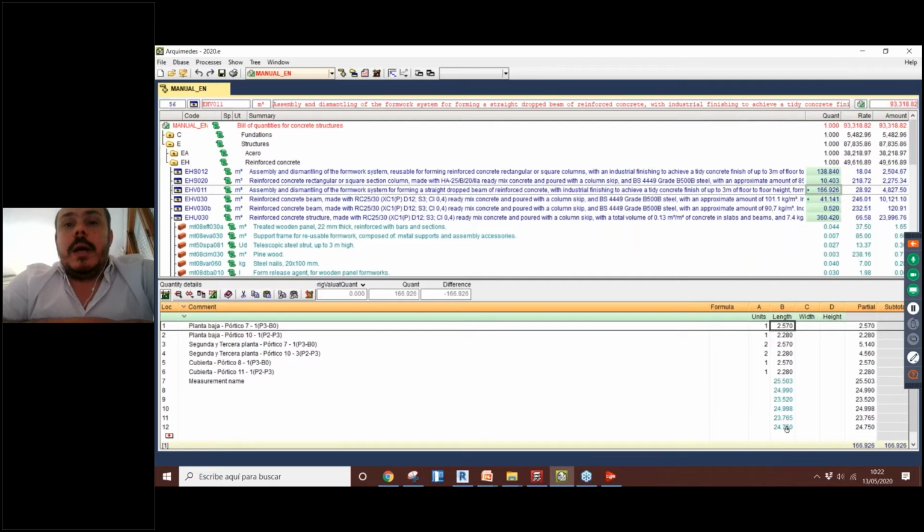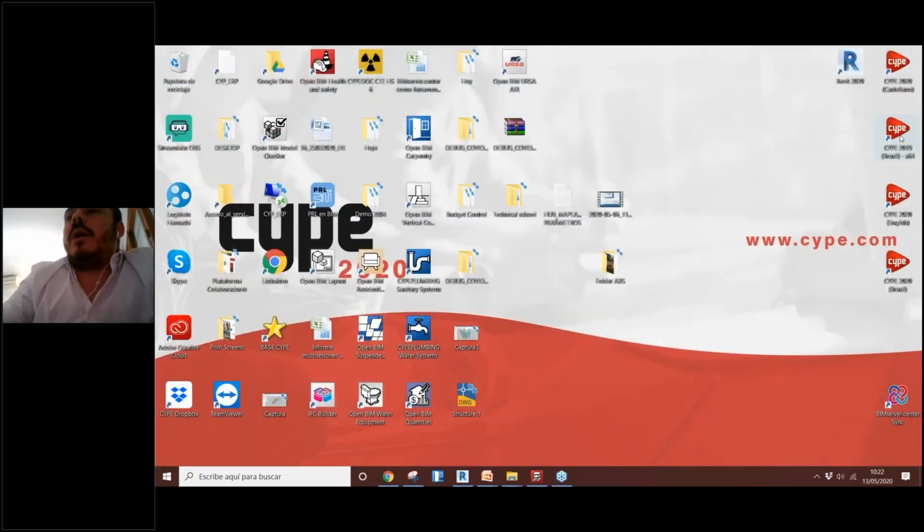We can get the information from that software and automatically export it to Quantities, the software we are talking about today, getting the information automatically from that structural calculation. Actually, this option I'll show you. We don't have it for all the countries where we work, only for some countries.